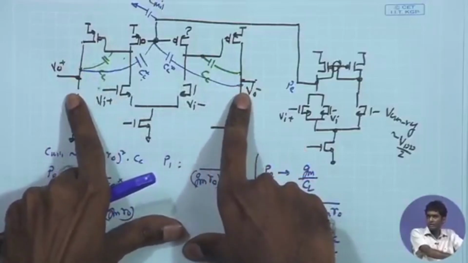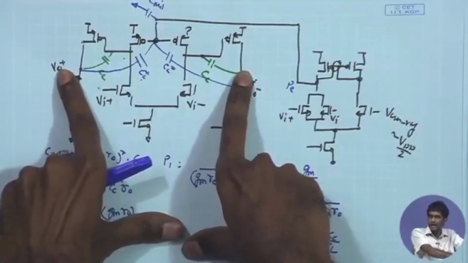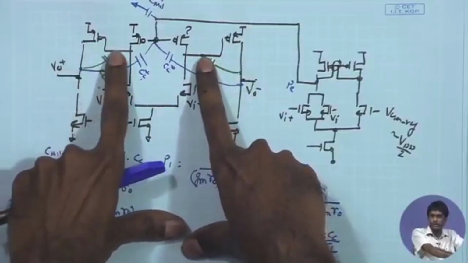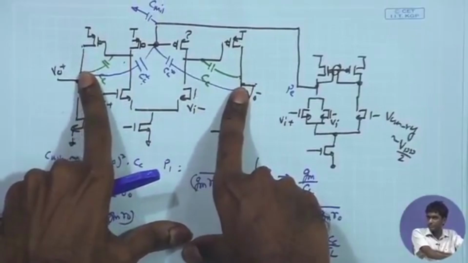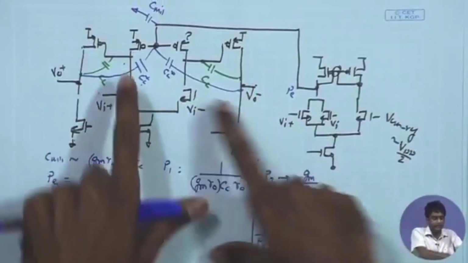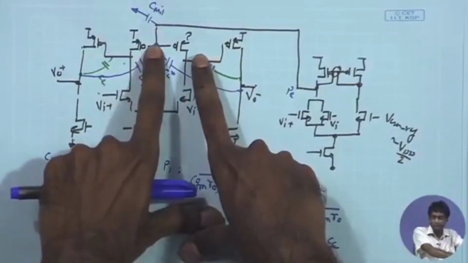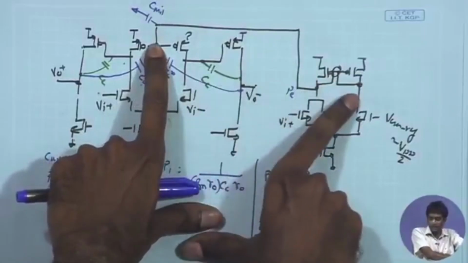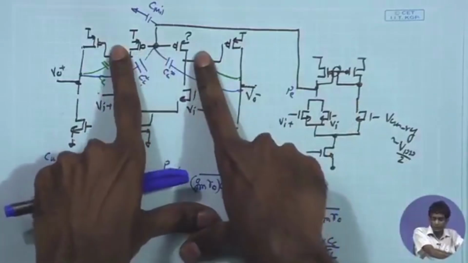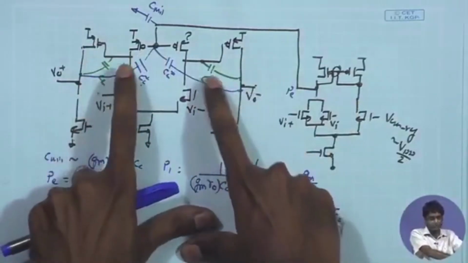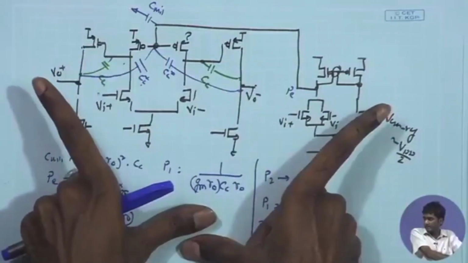So if the common mode over here is going up, I would like this voltage to be going up as well, so that it goes down. So that would require that this voltage should be going down. So that would require that the error amplifier output should be going down, so that this is going down, and as a result this is going up, as a result this goes down. So this is controlled by the common mode feedback.